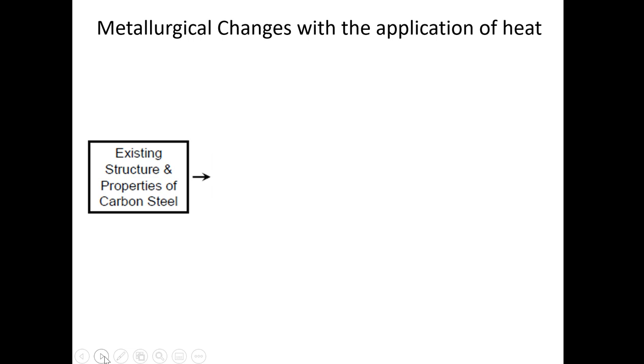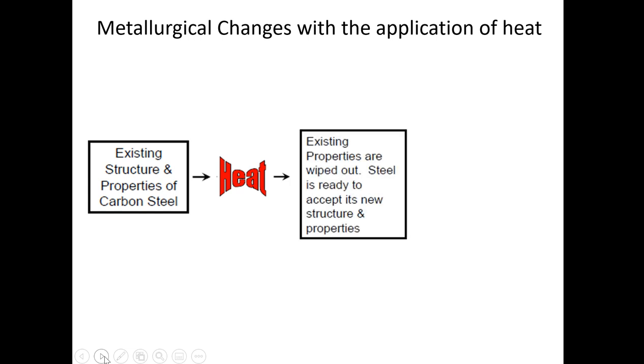Okay, so the existing structure means it's in your hand, and now we're going to do the thing we always do. We're going to apply heat to this part. We're going to put it in an oven, or we're going to apply a torch to it. Maybe we're trying to do some heat treating on a punch or something. But somehow we're going to heat it. Now, there's something that I haven't put in this presentation called critical temperature. There's actually a certain temperature, based on the carbon content in the iron for steel, where you know how hot you have to get it to wipe out all the existing properties of that material.